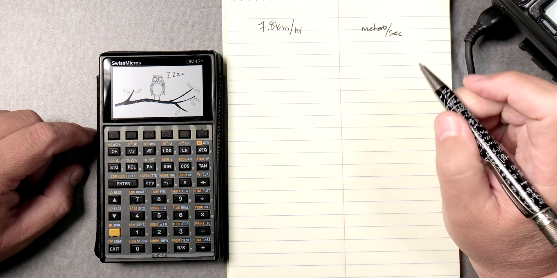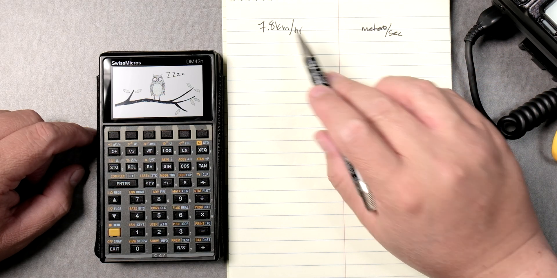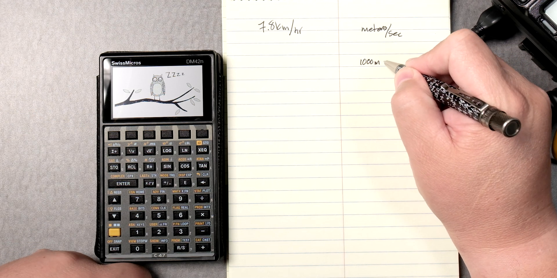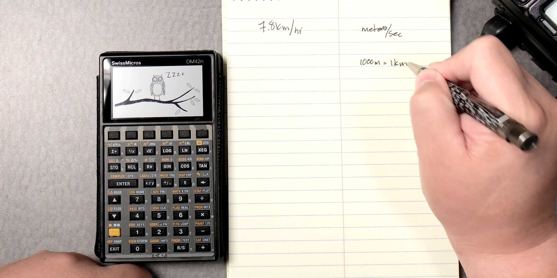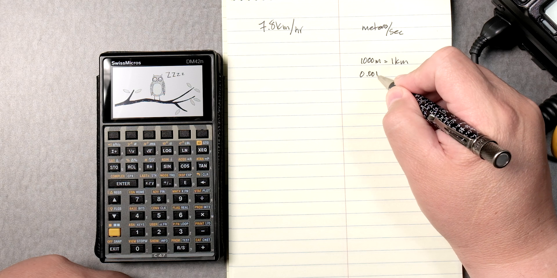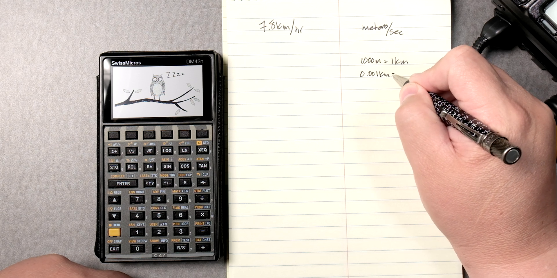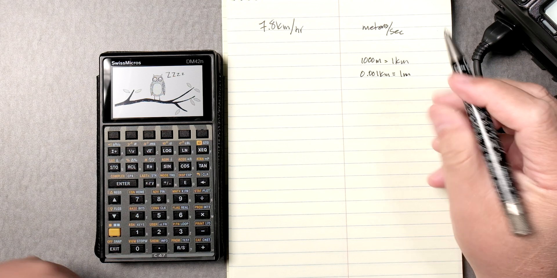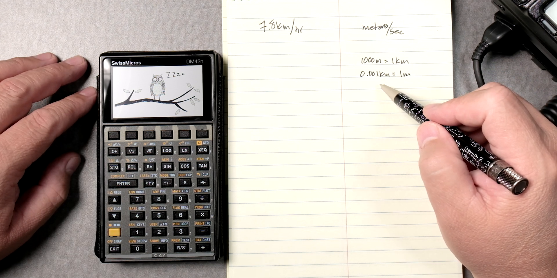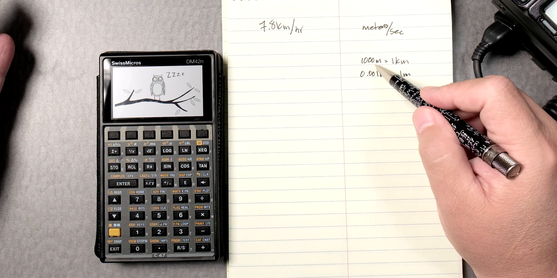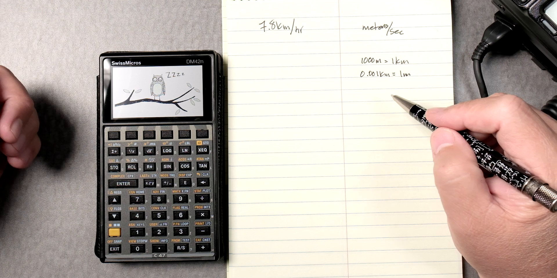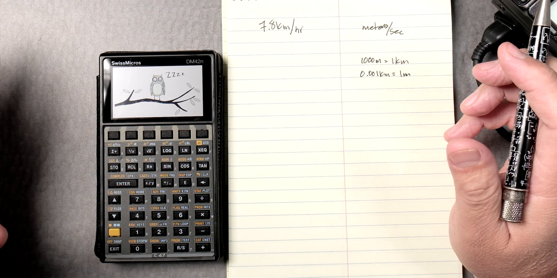How would you do that? Well, we need the conversion factor of kilometers to meters. The easiest way is thinking there's 1,000 meters in one kilometer. Now, some teachers don't like that. They like to say 0.001 kilometers is equal to 1 meter because they want to suggest that 1 meter is smaller than a kilometer. But here, I know there's 1,000 of these meters in one kilometer. Either way, it's going to work.